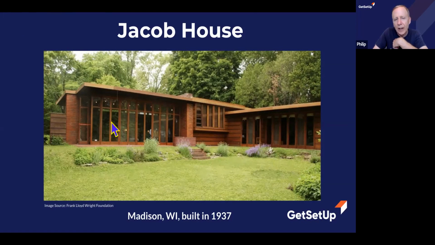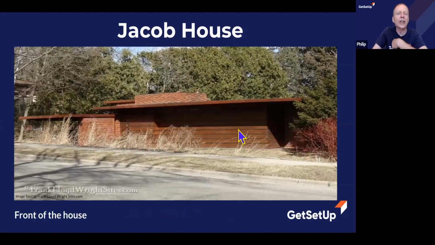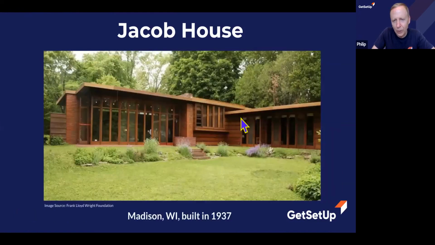Again, because of the limited cost, I'll quickly show you the front of the Jacob house. So you can see it's pretty plain Jane, pardon the expression, and not very interesting. Again, Wright does not have a lot of money to build these houses. So he purposely, as we talked about, puts all the ornamentation, all the glass, all the viewing area for the family to enjoy with some privacy in the backyard.